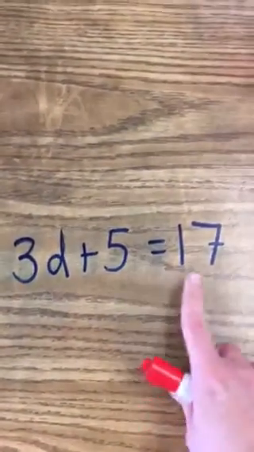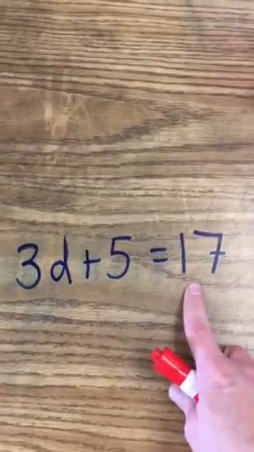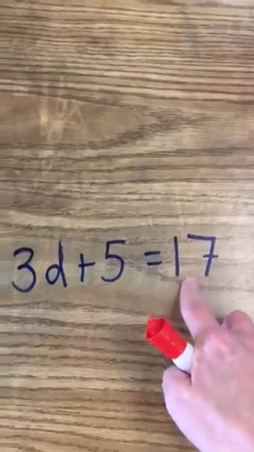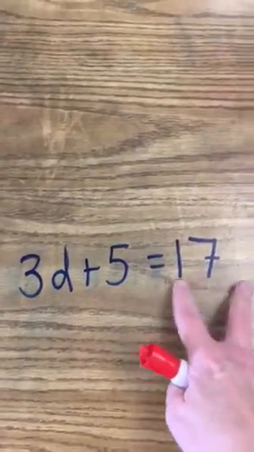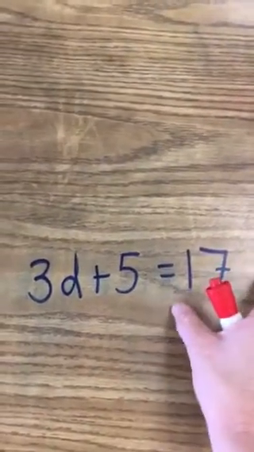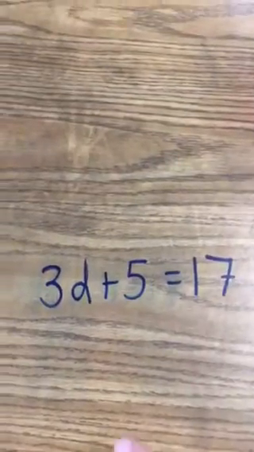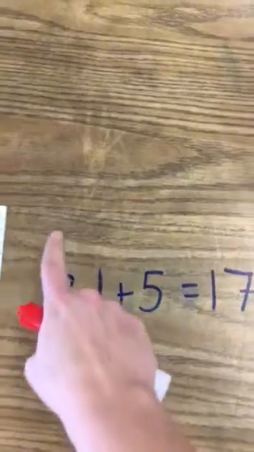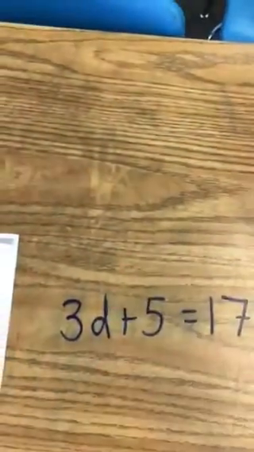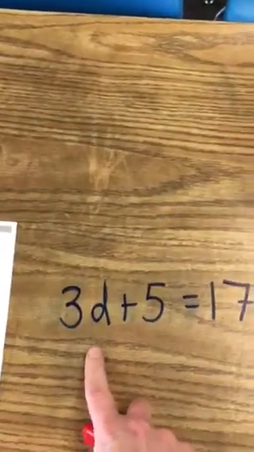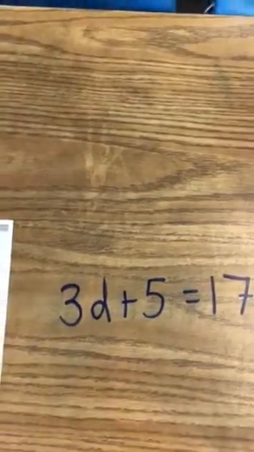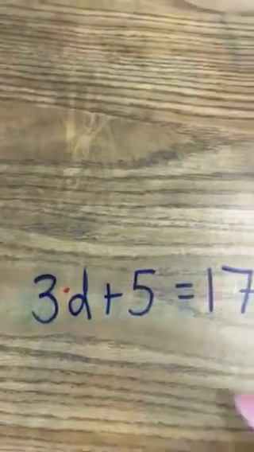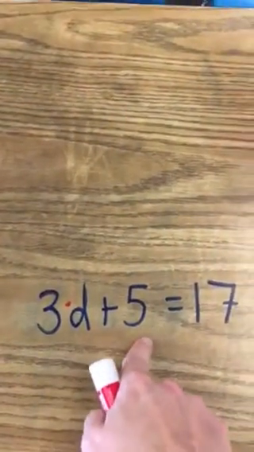So, when I look at this side of the equation, if I'm taking into account that all things need to remain equal, I can see that 17 doesn't have any operations. It's going to stay in place for the moment. However, on this side we have 3d, which is the same as d plus d plus d, or 3 times d, and therefore we have the operation of multiplication happening here. Okay, we also have plus 5.